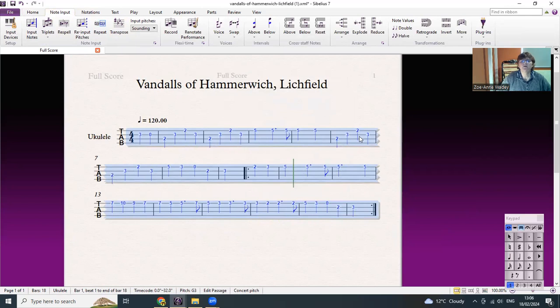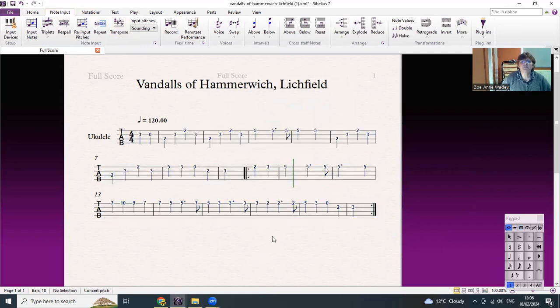Well, that's all okay. That's all in the first position. Just a bit of worry here. There's 7, 10, 9, 7. Actually, that's okay. You want to make sure that you're not jumping from one end of the ukulele to the other. So you might want to put these 2 notes on that fret, just so that you're there in the 5th position. And when you get to here, you're in the 7th position to get those top notes.